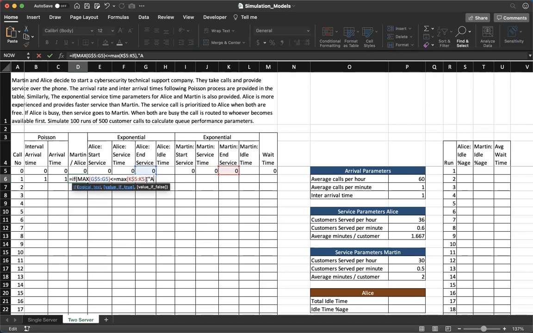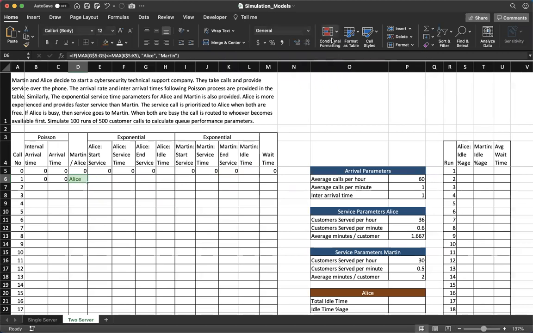If this is the case, then we say Alice, else we say Martin. So this is how we determine who the call gets assigned to.